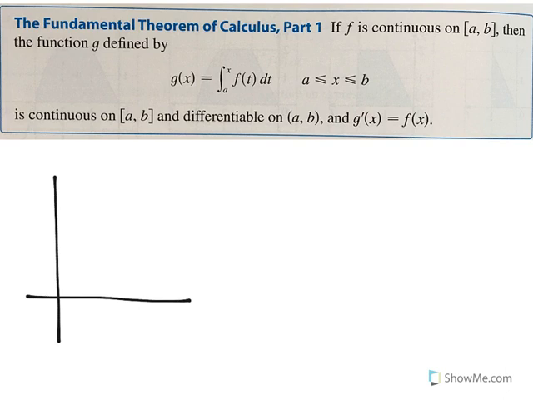I want to start out by looking at a picture that illustrates this interval, and so we'll have a here and b here, and the closed interval that we're looking at says that x has to be between a and b, so x is somewhere in there. x could be one of the endpoints, but we're not too worried about that case. Let's put x in the middle here. And notice that we're defining g as an integral from a up to wherever x is.